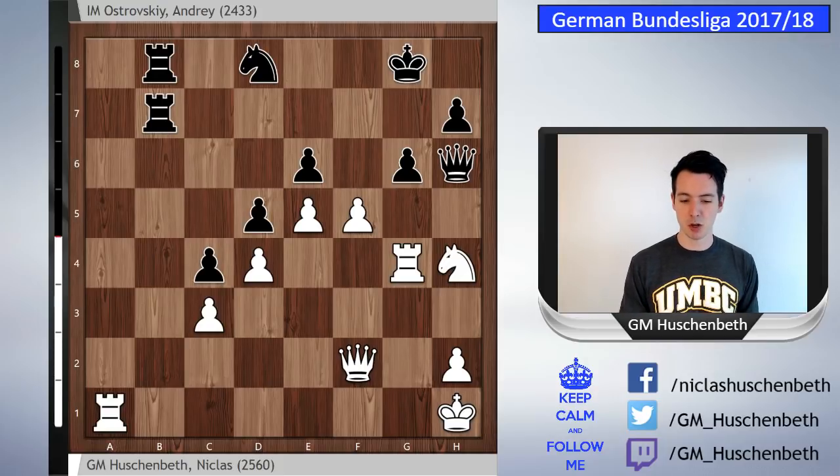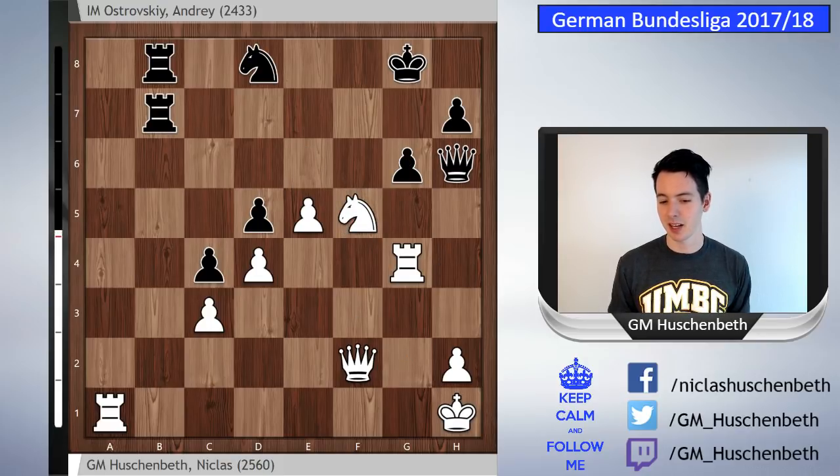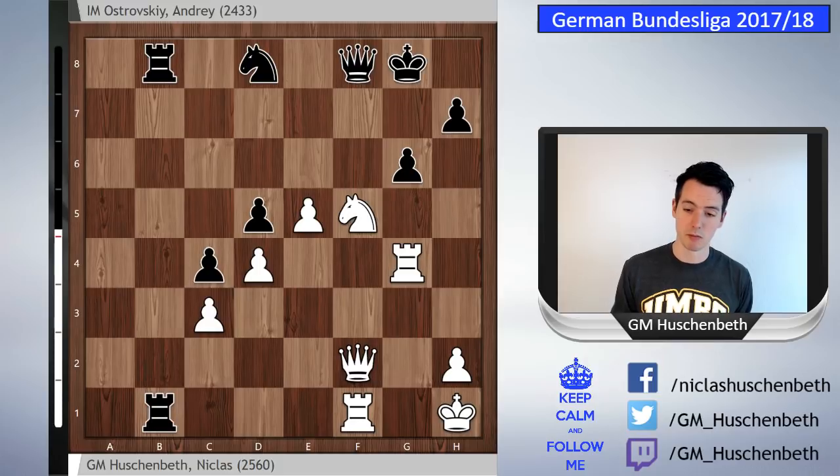So he played rook b1. He can also play something else, like e takes f5, but this is actually surprising. Knight takes f5, queen f8. At first it looks very dangerous for Black. Let's say rook f1. But once again, this idea to trade rooks is saving Black here, and the position remains about equal.